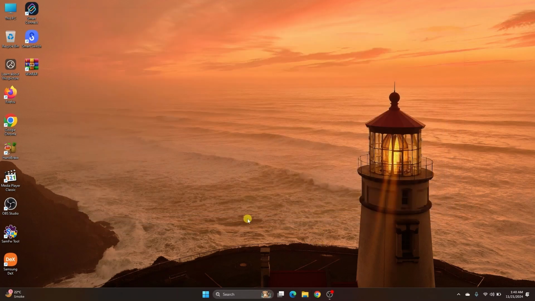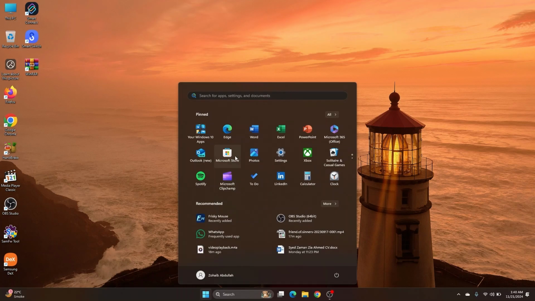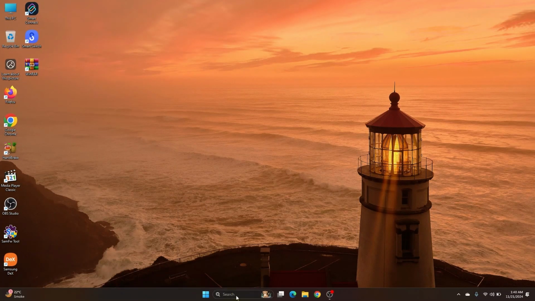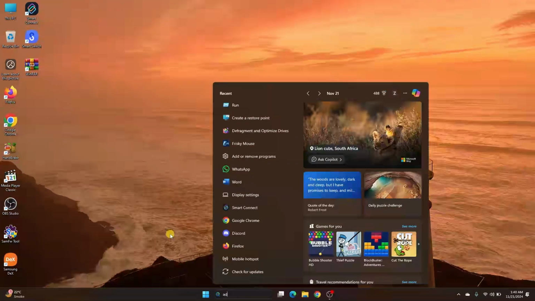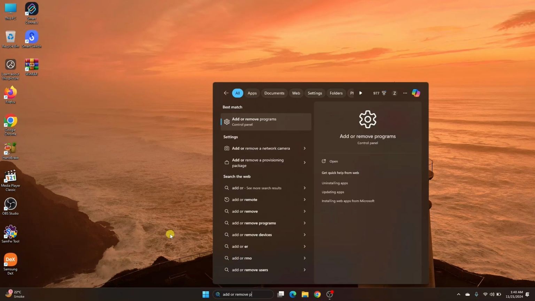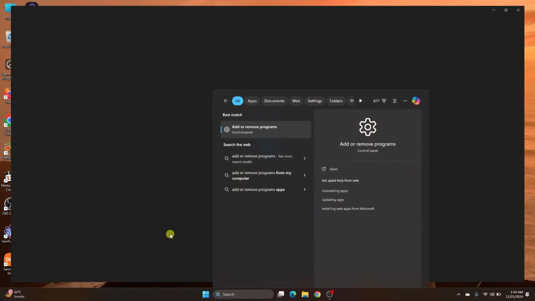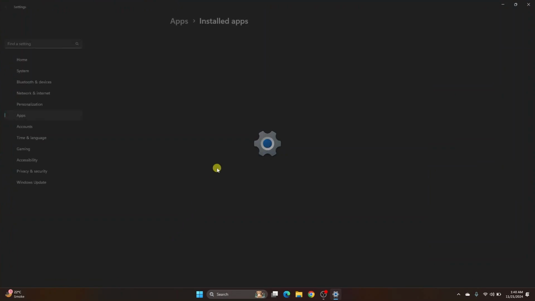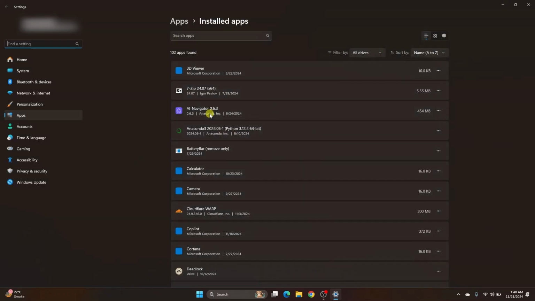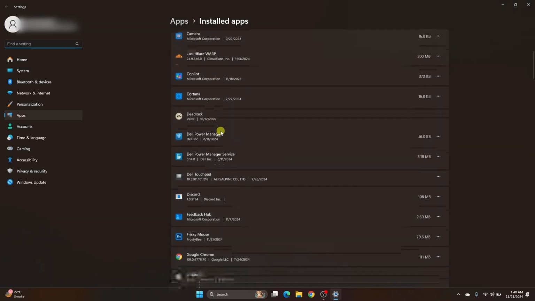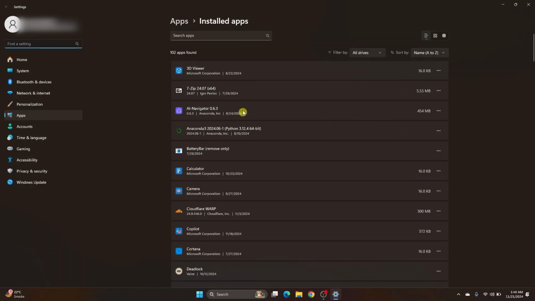Once you have done that, you will now have to go into the apps and uninstall all unnecessary apps. For that, head over to search, type in add or remove programs and open it. Here are a variety of programs that are somewhat useless for you.